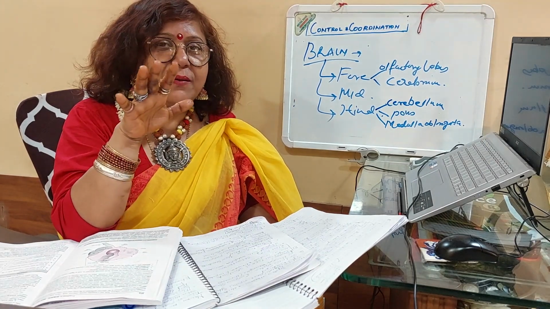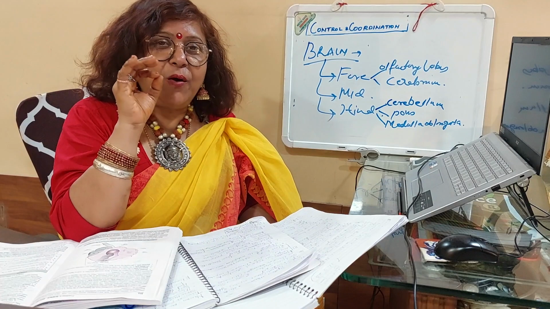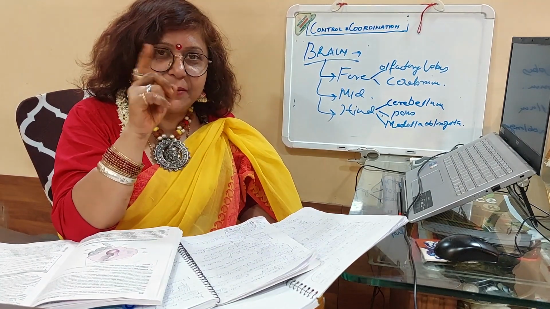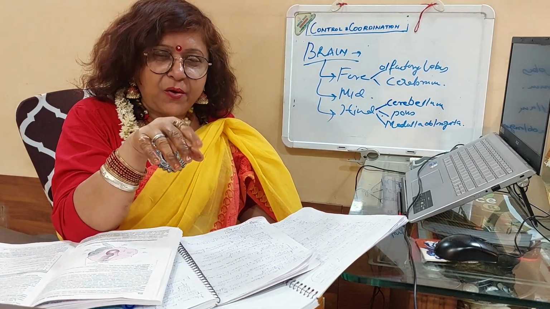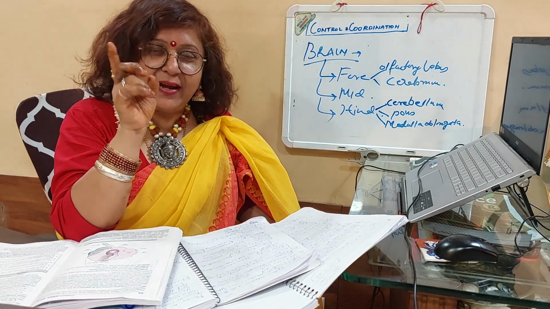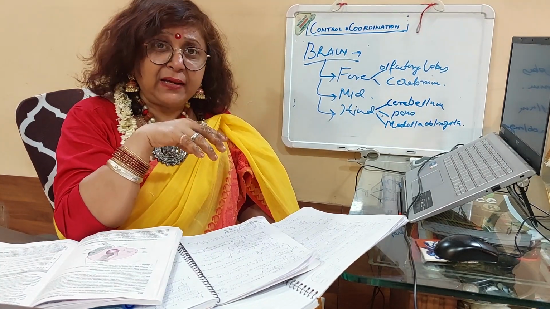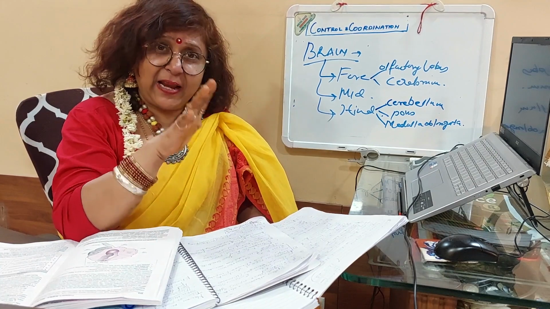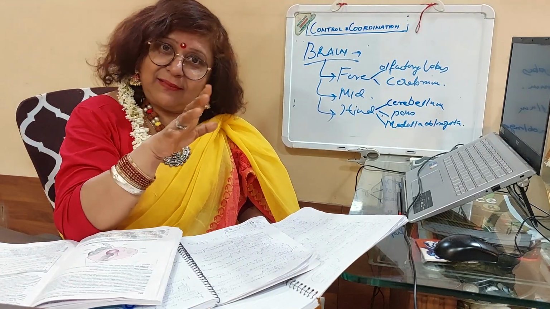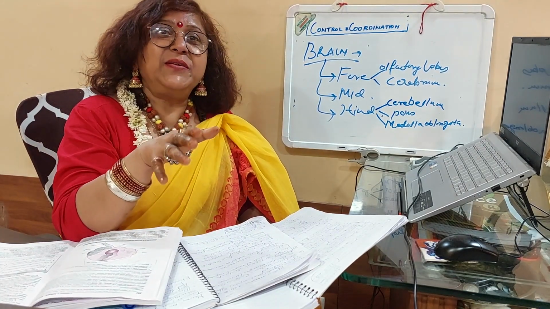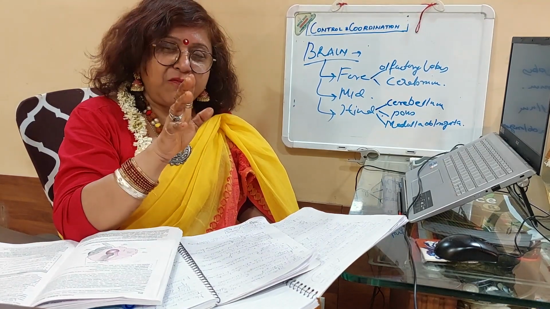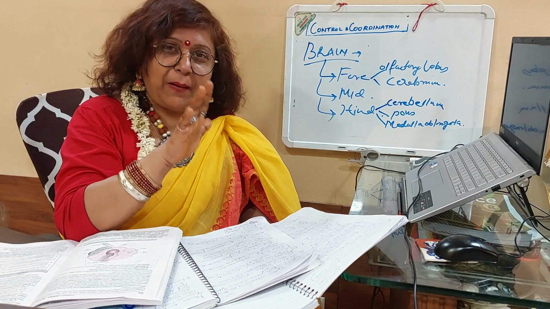So what was the lesson all about? What is coordination? What are the two types of coordination in man? Nervous and hormonal. In nervous, what is the basic structure? Neuron. What is the structure of neuron? What is the feature of neuron? What are the types of neuron? Sensory, motor, and relay. Then after that comes, what is synapse? Function of synapse, reflex action, reflex arc, and their characteristics, difference in reflex action and walking. Then comes brain, structure of brain, function of brain. That is what this video is all about.